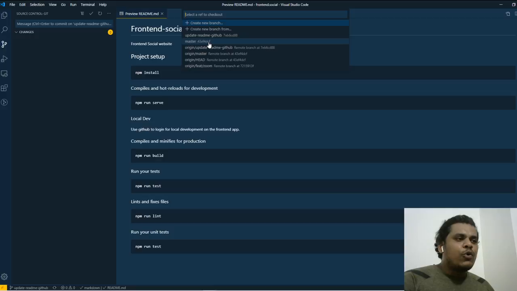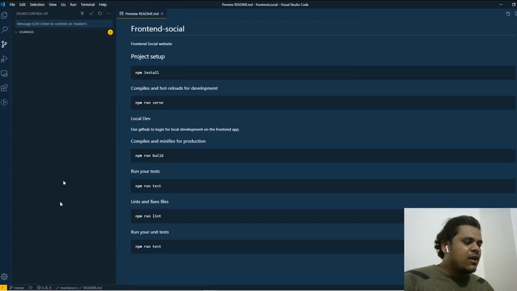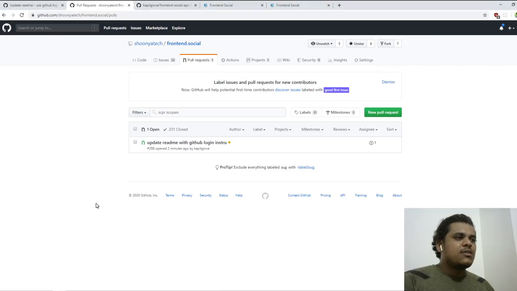It will be merged into the master branch, and you'll need to fetch those changes on your local, either by using a git pull or doing a rebase. But this is about the basics of how you can raise a PR and contribute to an open source repo.